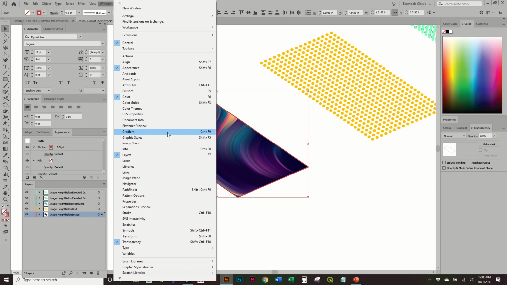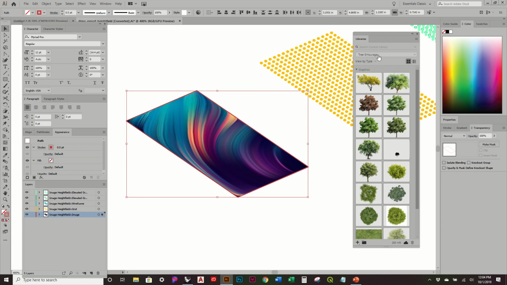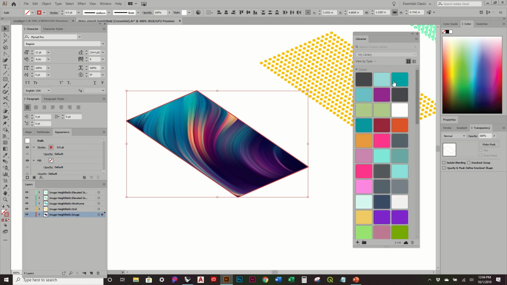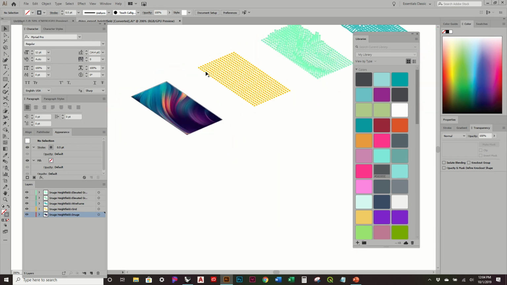Change the color. With the CC, you can obviously start to generate different libraries of colors, images, and stuff. So it helps keep things consistent if you know you're going to use things throughout. So now I just have a nice boundary for this.